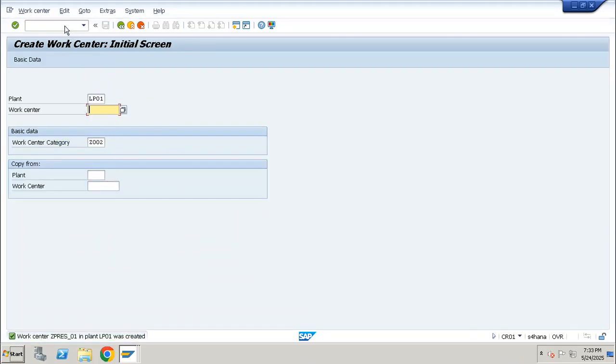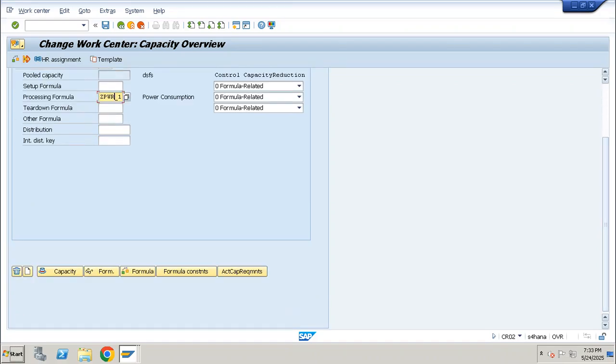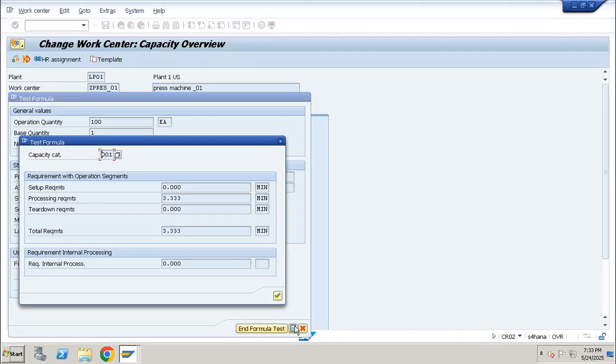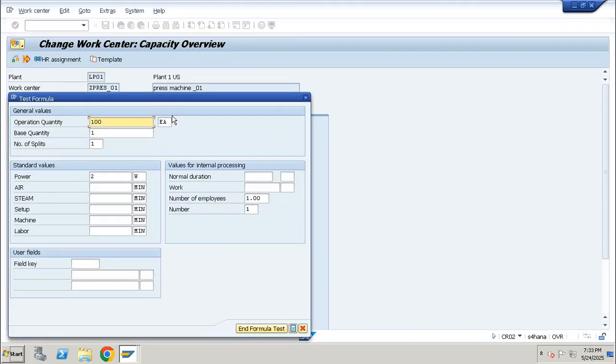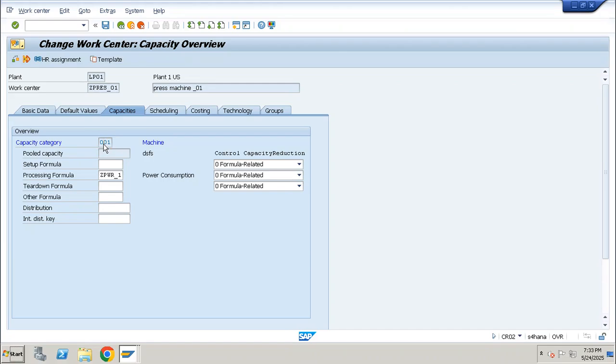So just let me come here, CR02, formula. Processing requirement is 3 minutes. If there is something we are missing.